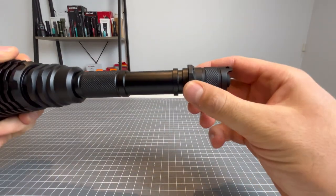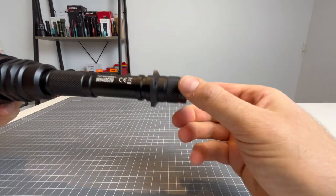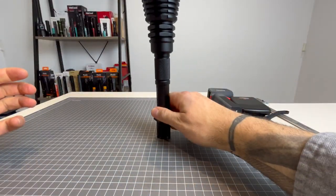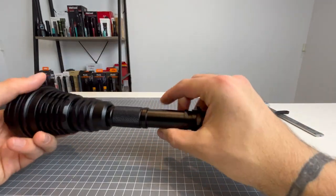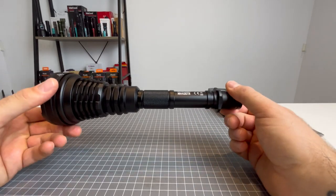Now, as you can see, it comes with a tactical ring to help you hold it like this if you want to. And you've got two raised edges here to attach a lanyard, but also really good for protecting this rubber clicky. And I wonder, it will also tail stand as well. Not that you'd use this light for tail standing, but it could be helpful if you're using SOS, which this light does have.